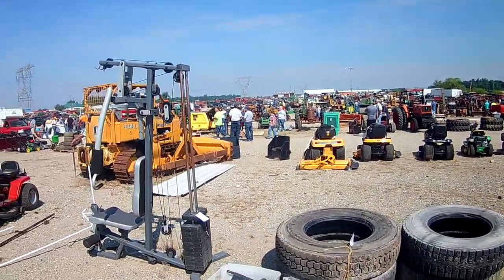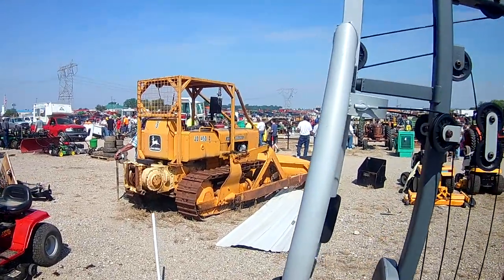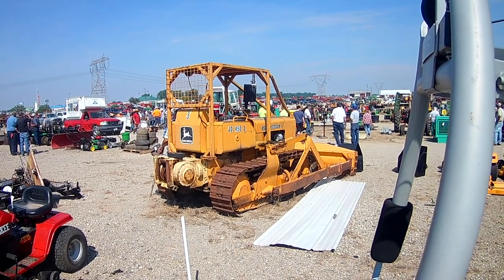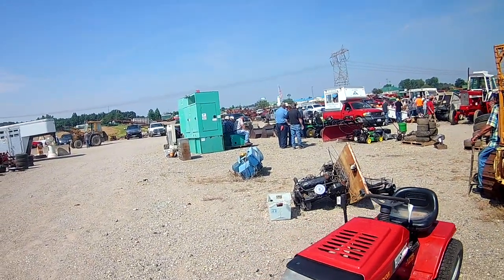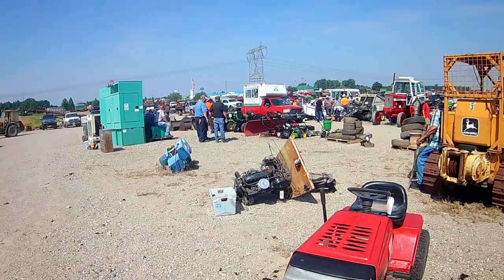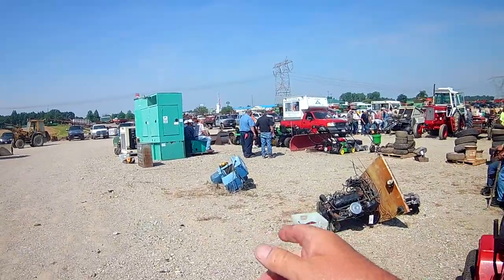A very cute Cat — it looks like a 350, no, it's a 450 — with the winch. That's a pretty desirable machine right there, I would think. Check out the size of that generator too — you know how companies buy them, it's sick — Cummins diesel in there. A power unit there for your irrigation, commercial air compressor.